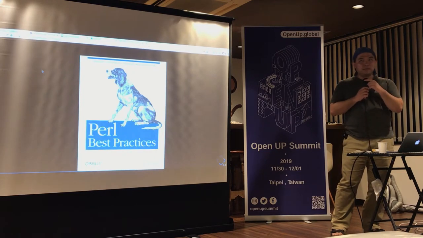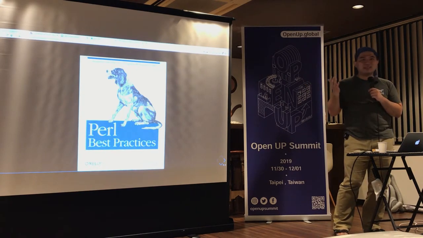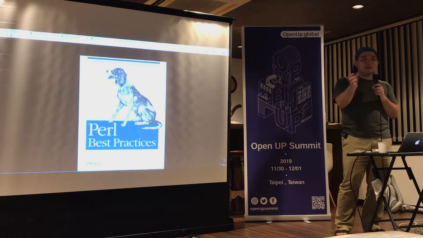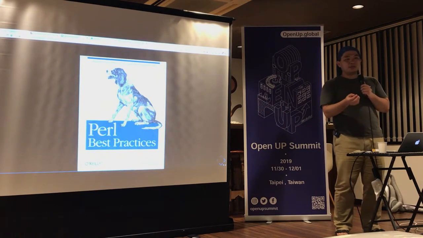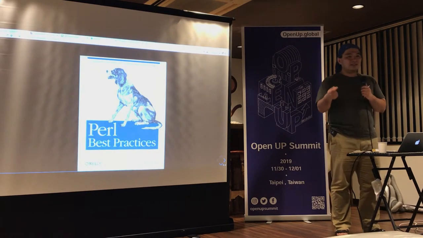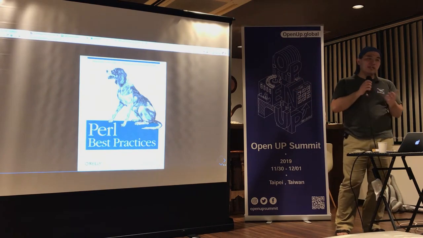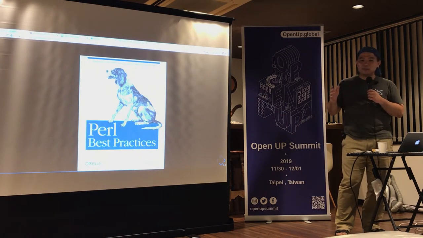So this is a book. This book lists something like 120 policies that you can have in your project. These policies are not good-and-evil type. It's like saying use 4 spaces for indenting or use 8 spaces for indenting. Both are fine, but pick one. There are a lot of things like that. So the Perl Critic module, more or less, is modeled on, or prepared following, the content described in this book.